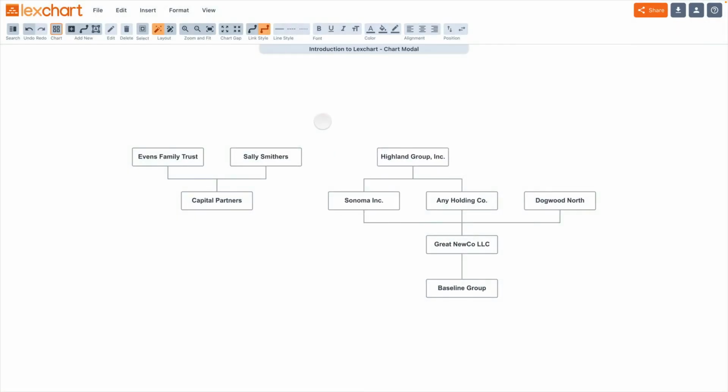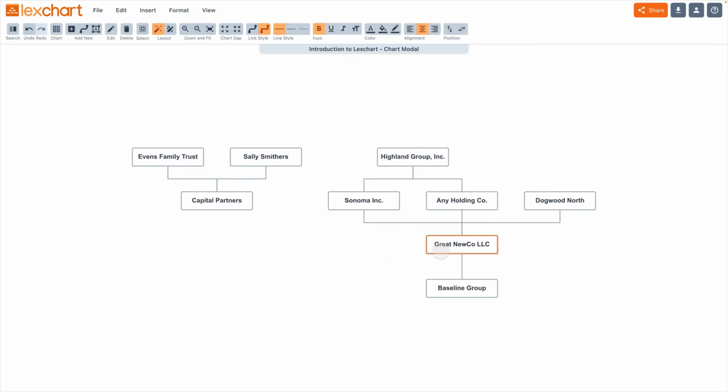So when we go look at the canvas again, you'll see that we have 2 separate charts adjacent to each other. That was step 2, create the adjacent chart. Very easy with the chart modal. Now we want to connect or merge these 2. Maybe there's an investment from one side to the other, or an acquisition, merger of some kind, and we want to represent that relationship. So in our example, we'll have Capital Partners make an investment in Great Newco, and so we want to draw a connection between those 2 and have the chart redesigned for us automatically.